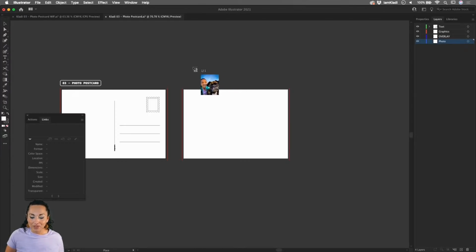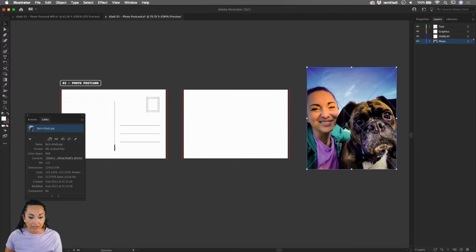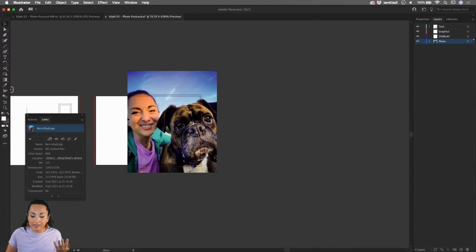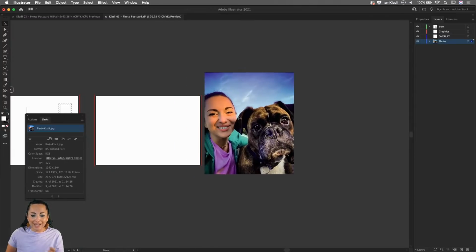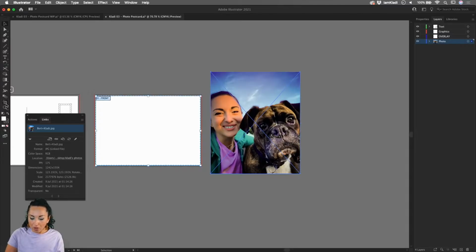Once the image is loaded in your selector, click and drag in order to place it. Now, another cool thing about working with this image is something that I wanted to show you. How do we work with an image that is portrait, when our postcard, it looks like, is a landscape? Well, let's go ahead and select the artboard tool, either by clicking on it in the toolbar, or simply using the Shift Command, I believe.